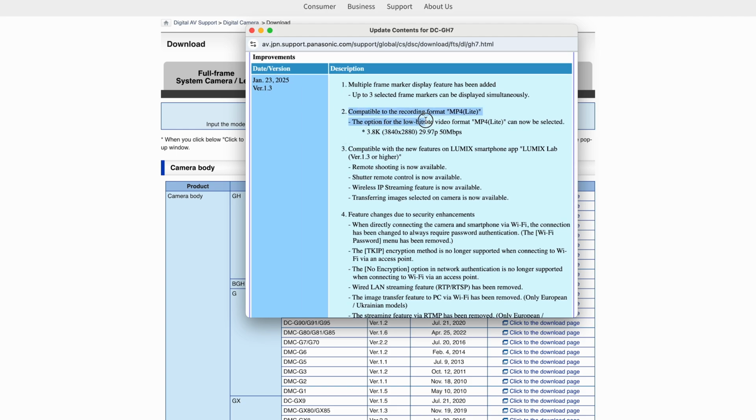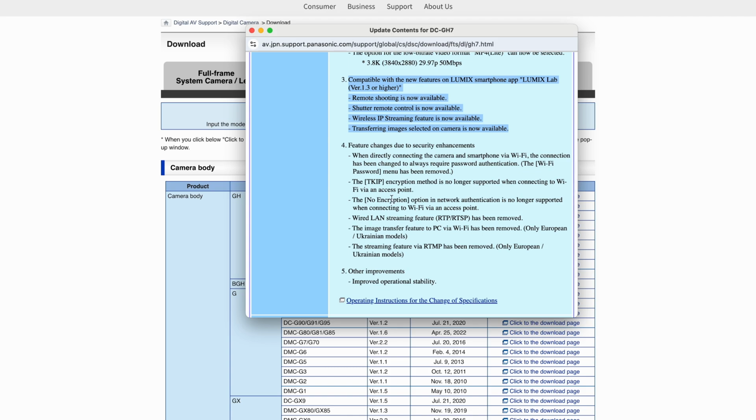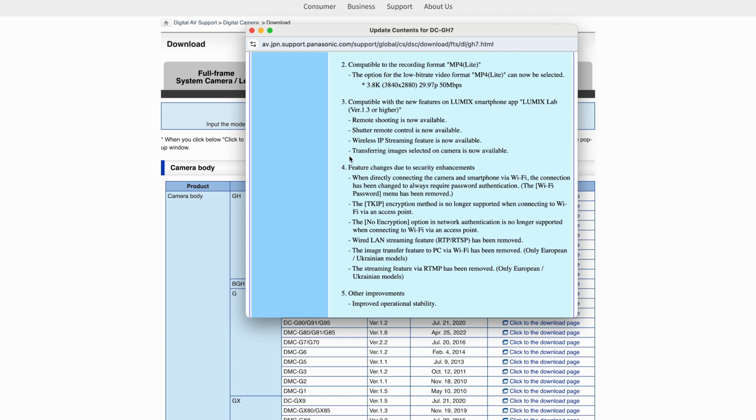So you've got the MP4 Lite. Can't see that happening because you don't have Lumix Lab support. There's no point sending stuff over to or having a Lite option when there's no option really to send it through the Lumix Lab app. I mean, you could add it, but there's no point. Lumix Lab's not going to get added because there's no real-time LUT. Real-time LUT very unlikely to get added. So you're kind of in a rock and a hard place type thing, because there are so many features that are missing that it's probably unlikely anything's going to get added.